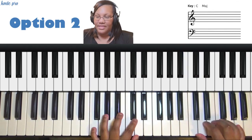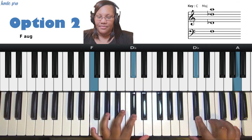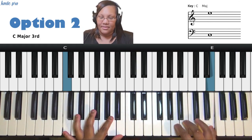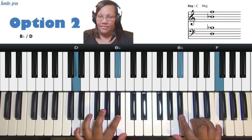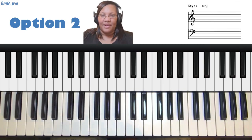On the four, play four in your left and six in your right pinky. Target the two: play the two up to the three, then a half step below the two, and back to the two. Running through all four scale degrees with option two: target the six, target the flat seven, target the one, and target the two.